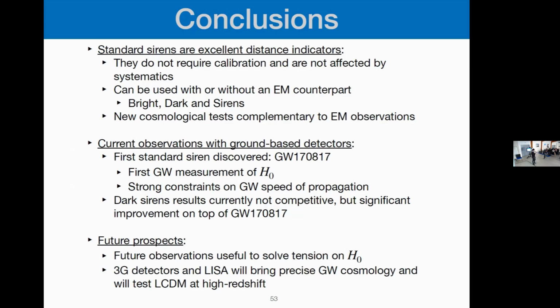Yeah, you can do the same analysis with the neutron stars. Has it been done? It has been done. It has not been done by the LVK because the problem is we don't have many neutron stars so far, so we don't have much information from there. But there are forecasts and so on that use neutron stars in the same way. You basically have a mass distribution from the neutron stars. It might be, I don't know, a Gaussian or whatever.